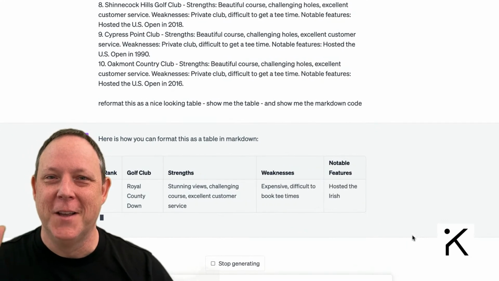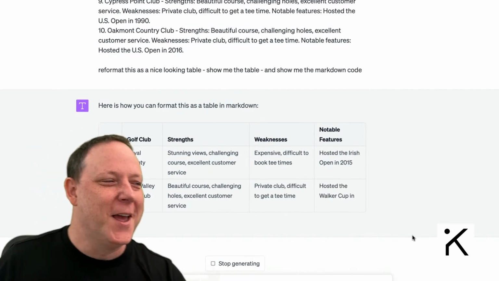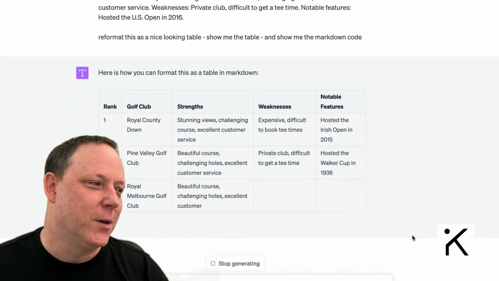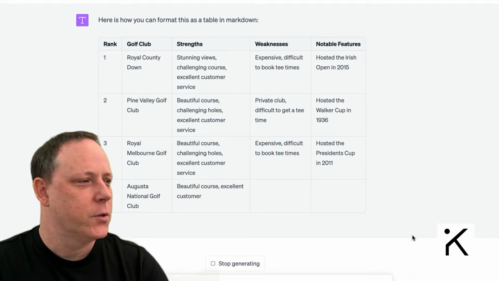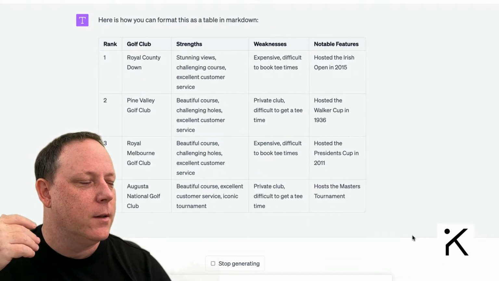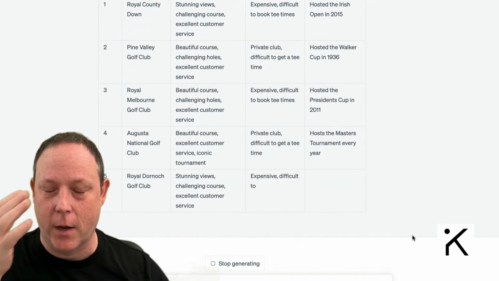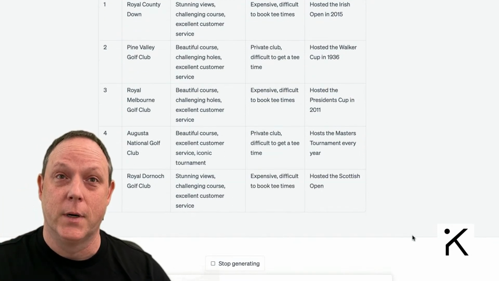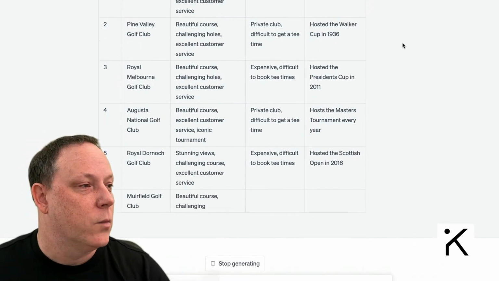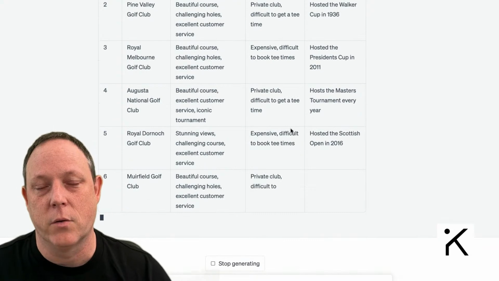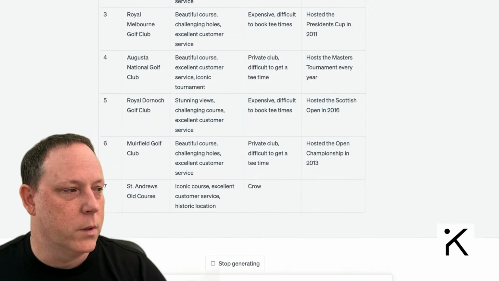This is a nice way to end. Today, we used an autonomous AI to research golf courses and then produce a nice summary of the top 10 golf courses in the world for our ultra high net worth client. I'm sure that's going to play a lot of golf. And then we've taken the output of that, which was output as a text file onto my file system, and we've input it into ChatGPT to reformat it and make it pretty so that we could put it on a Google Doc or a PowerPoint or a Keynote report, which actually works really, really well.